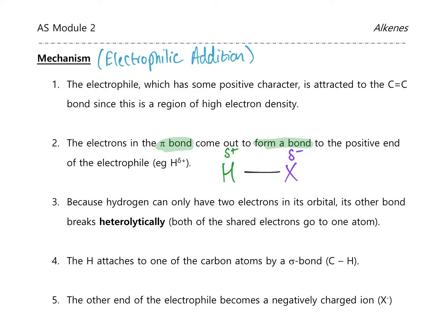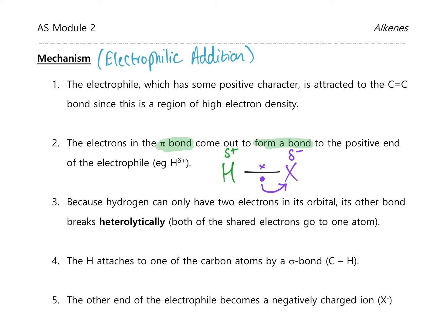In other words, that bond between hydrogen and X, whatever X is, be it chlorine, bromine, iodine, or whatever, that breaks. So that's step number 3. So step number 3 is saying that when that bond is formed with hydrogen, between the carbon of the double bond and hydrogen, then this bond will break heterolytically, and we represent that by a double-headed arrow, in other words a normal arrow, and a curly one at that, that bond breaks and those electrons both go essentially to the X atom, and that then becomes an X ion, X minus.